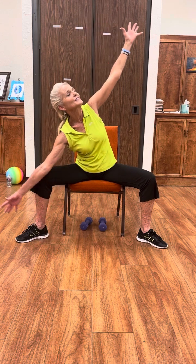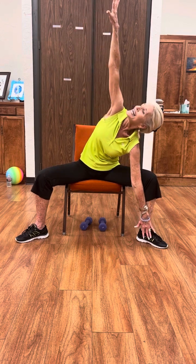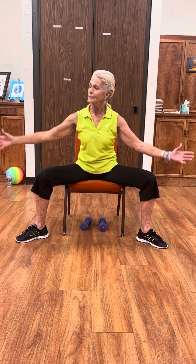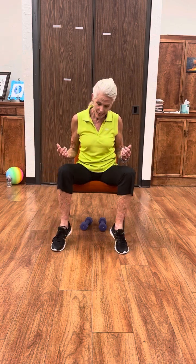Slowly return to this position. And then this one is on the inside, straight up. Twist, reach, stretch those hands, fingers spread apart. Good. And come up. The arms drop. Heel, toe. Back into a very closed position.